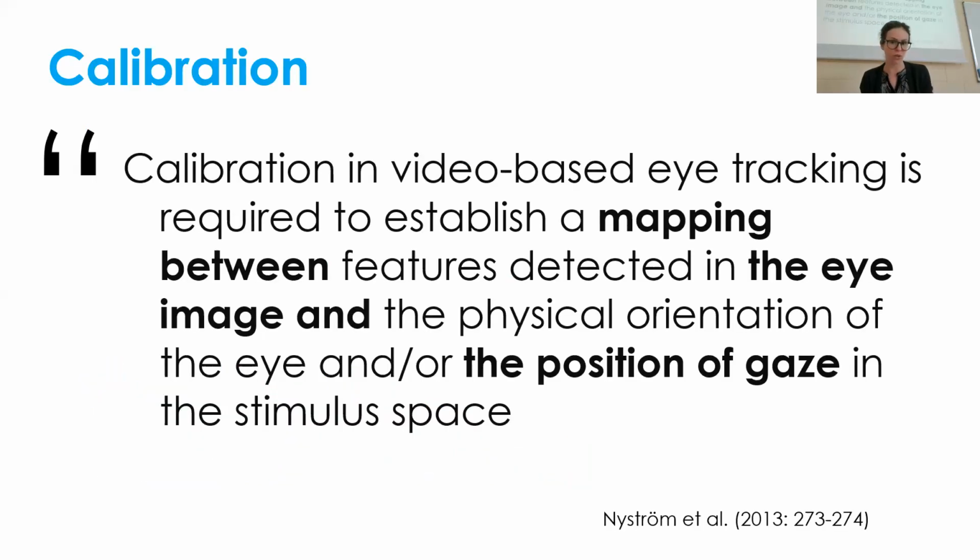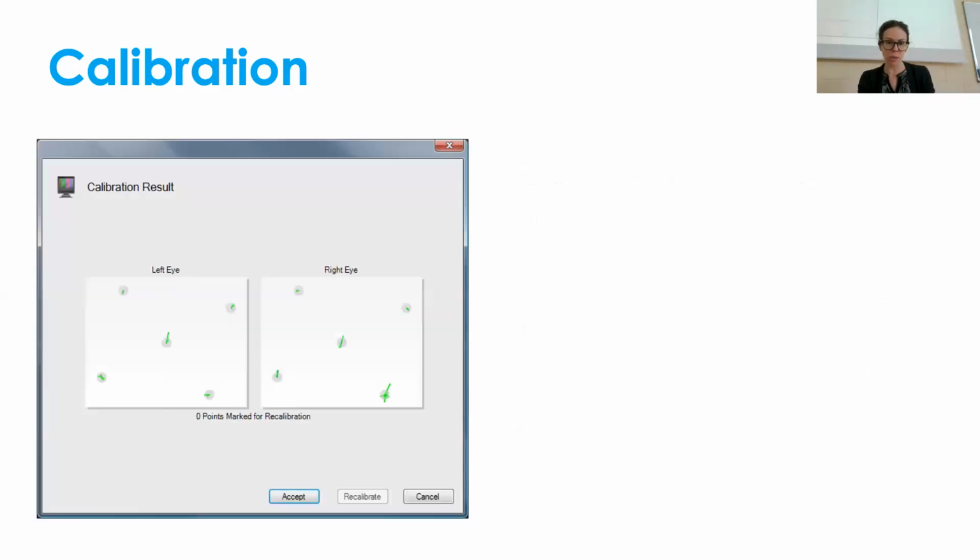This calibration is a procedure that is required in video-based eye tracking. And what it does is basically create a map. So maps what? Features detected in the eye image. What are these features? The glint, as we saw earlier in that slide on gaze detection, and the distance from the center of the pupil. We talked about this last time in the first workshop. So mapping these features detected in the eye, that's why we have the video camera, that's why they're called video-based eye trackers. So we detect these features, and then we map these to the position of the gaze on our display screen. So in order to do this, typically you have some calibration points, they are called.